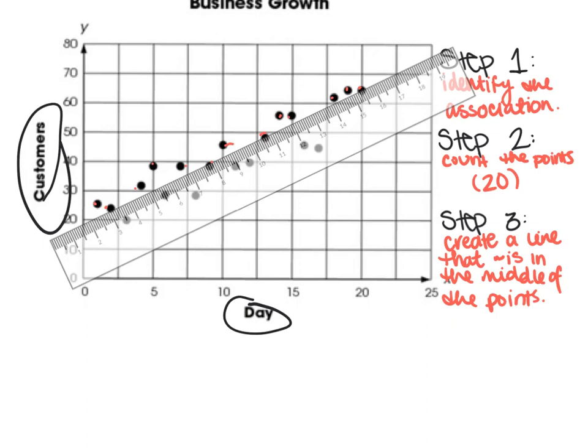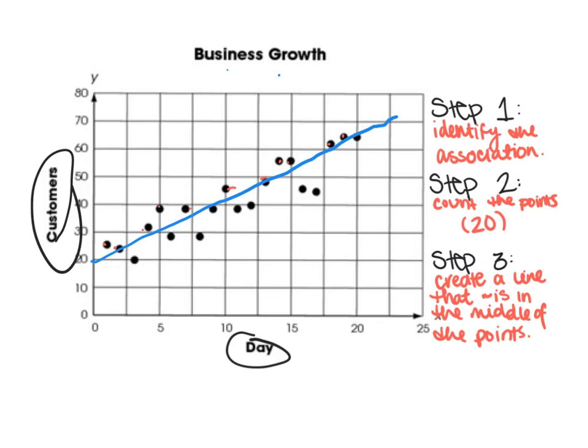All right, so that's our step 2, we're counting the points. And step 3, we want to create a line that's in the middle of those points. So since we found something that kind of works, that has the points on top and on bottom, then we can make a line that goes like this. Excuse my line for not being straight. My ruler did not work as a straight edge. I couldn't draw along the side of it, so this is my partially straight line.